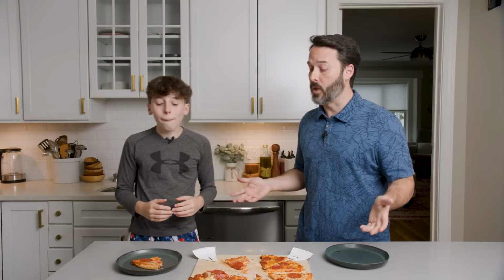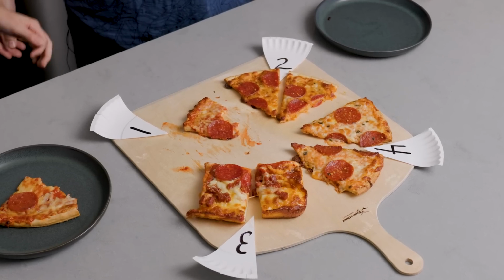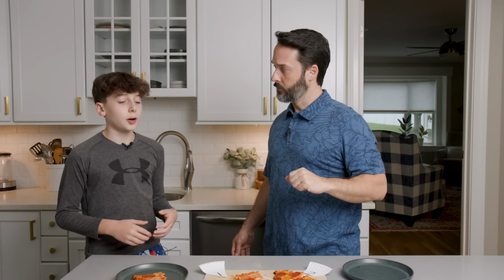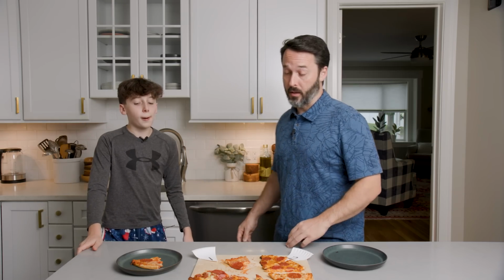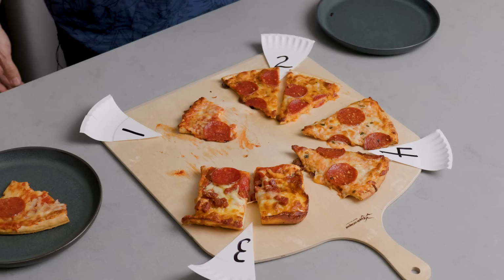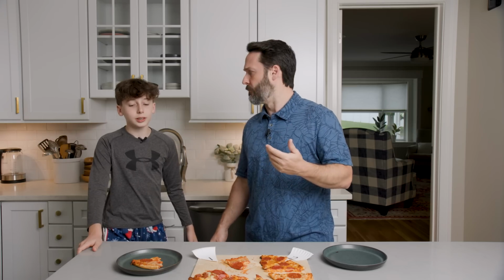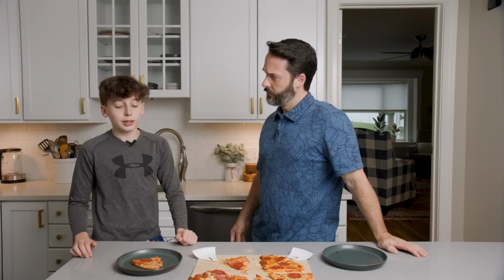So James, what do you think of this one? I think it's pretty good. I do think it's good too. I have a good idea about this one. I don't think many will be better than this one. I thought it was pretty good. Good taste. Pepperoni tastes a little different, a little odd, but in a good way. Kind of like bacon almost. It almost had a little spice to it.